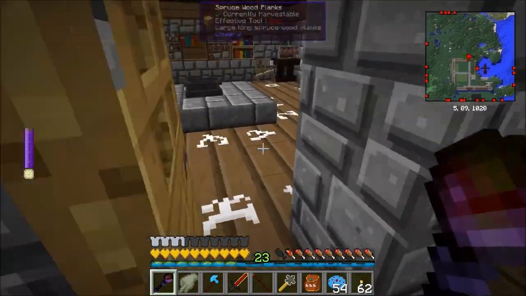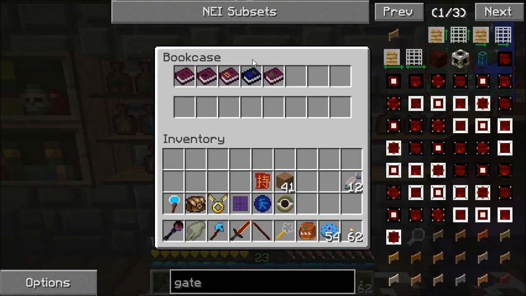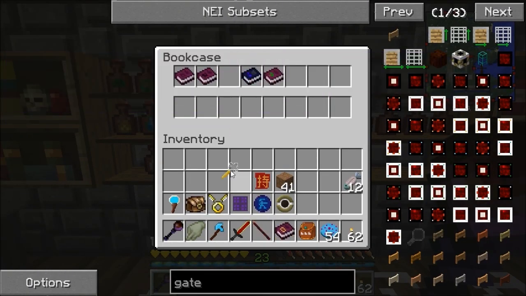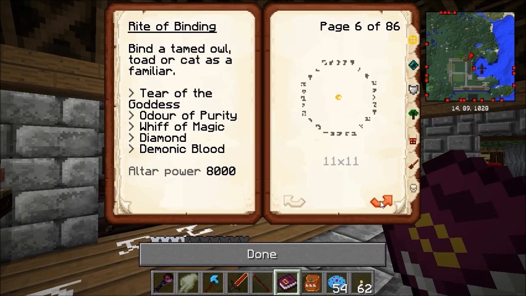What I need to bind a cat familiar, and I'm going with a cat one. There's other ones, but let's look in here, it's a binding one. There we go. Bind a tamed owl, toad or cat. The owl helps with broomstick stuff, toad helps with potion stuff, and the cat helps with care stuff.